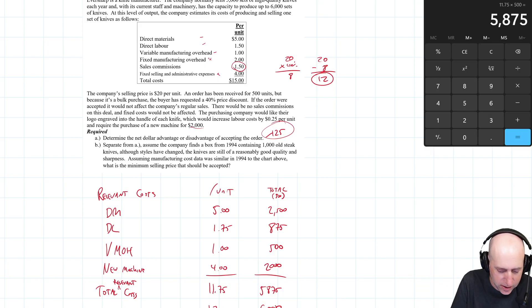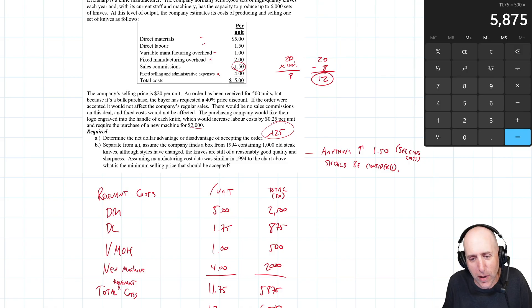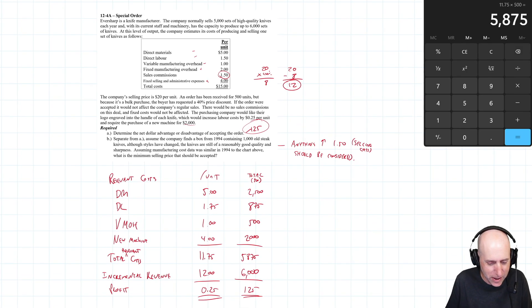So anything you could make that would be above and beyond, maybe there's the selling costs like shipping, the person has to pay their shipping. And so anything you could make selling these knives that would cover the sales commissions would be good because everything else has already happened, right? The material, labor, overhead, these are sunk costs in this example. They were sunk in the 90s. The fixed overhead costs weren't relevant to begin with. So it is just the sales commissions, which is the only future cost. So I would say anything above $1.50, and maybe I'll just put selling costs, should be considered. That's the minimum, though. I wouldn't want to lose money on this sale. And the only way you lose money is, for example, somebody buys it from you for $1 and it costs you $1.50 in shipping per unit. Then why would you do it? But otherwise, you pretty much take anything and you're going to be ahead of the game.